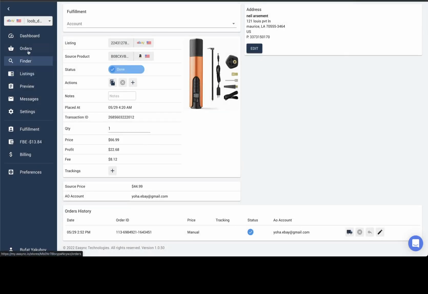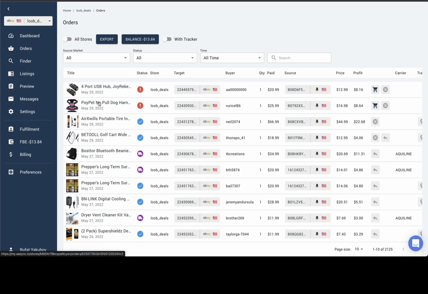Also, as I said before, you can use auto ordering. The whole process will be automatic by clicking here, make an order, and everything will go through automatically by the system. If you have more questions, please contact our customer service.